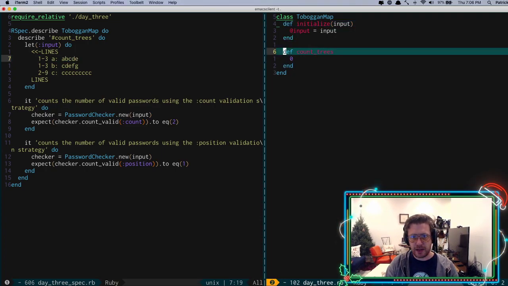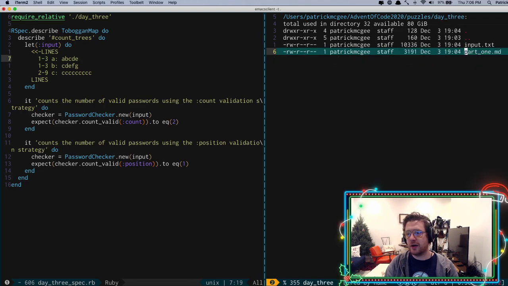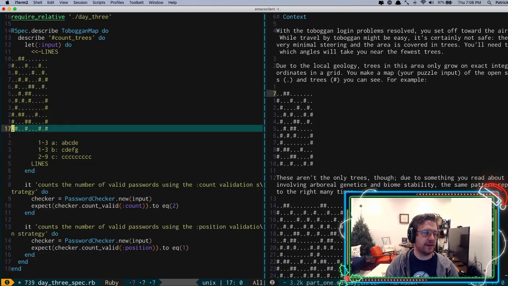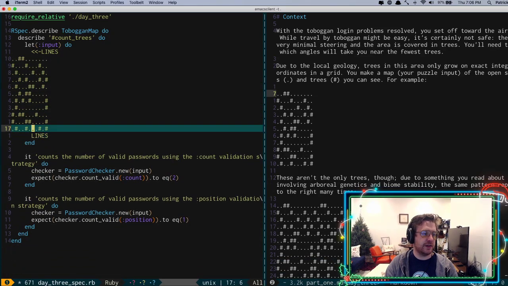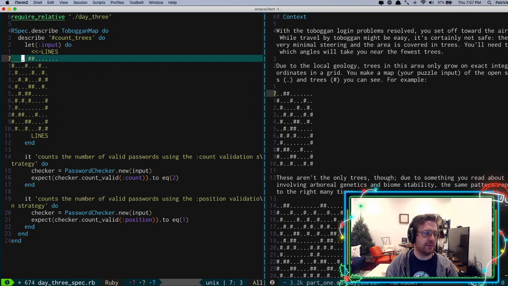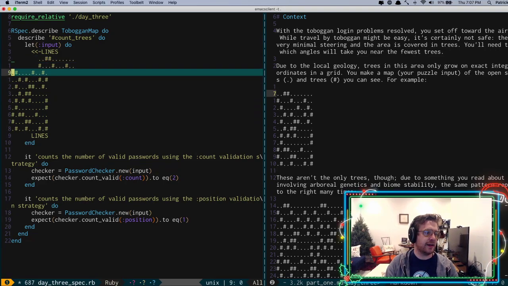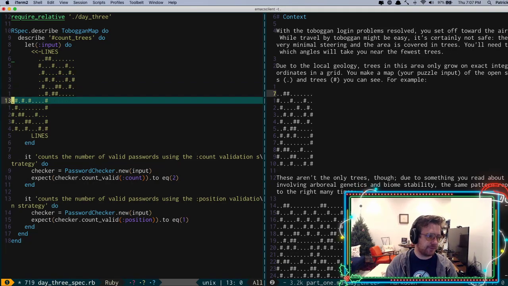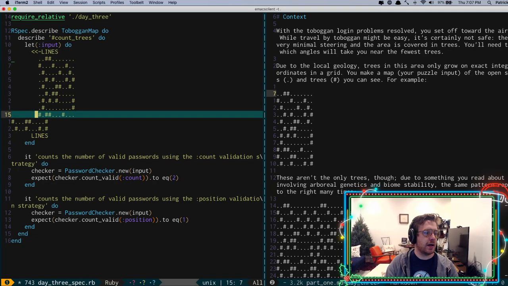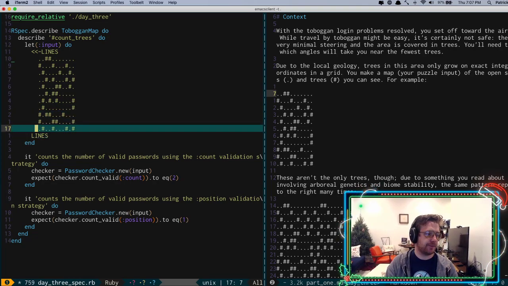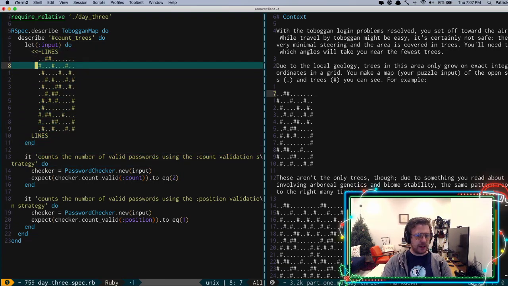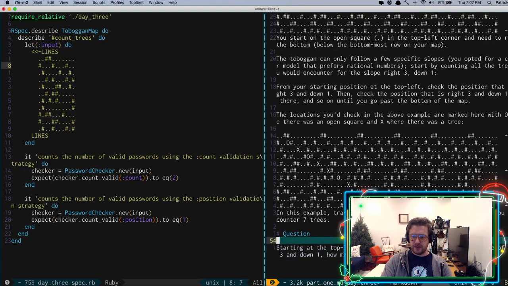So now I'm going to pop back into our puzzle and grab this example. Okay, so there's our example of the different lines of input that we might have. Let's just make that indentation look really nice. Okay, great. So there's our input, right? And it's saying that for this input, the number of trees that we're counting should be 7.